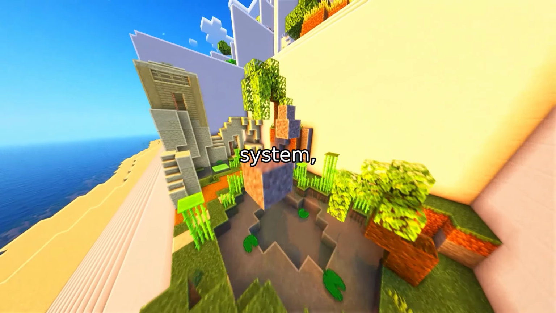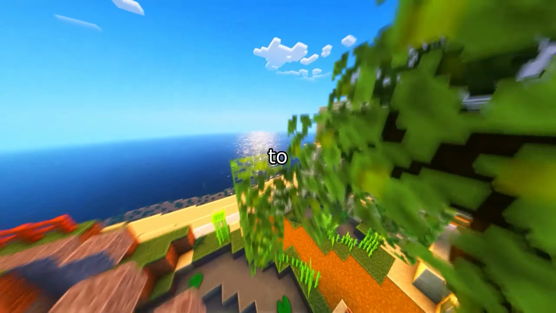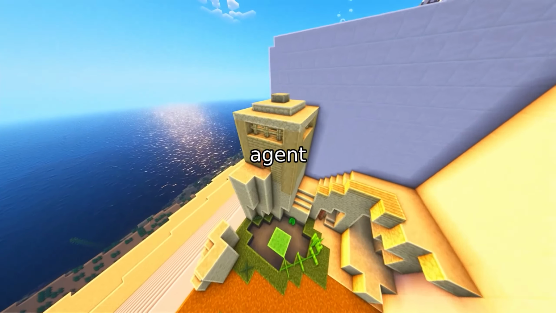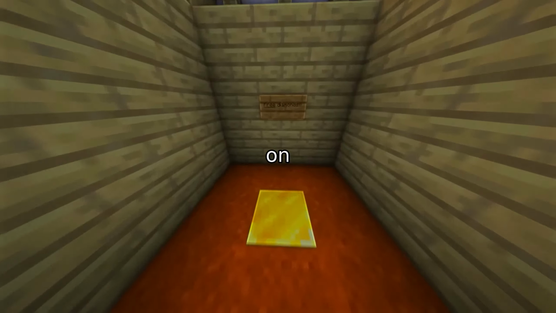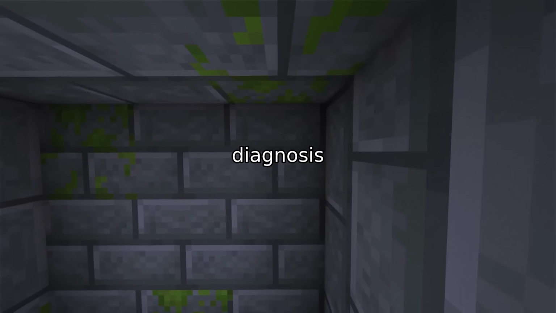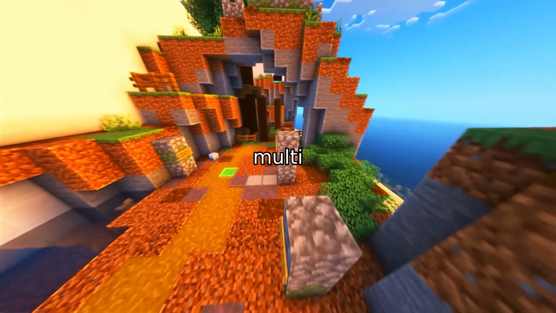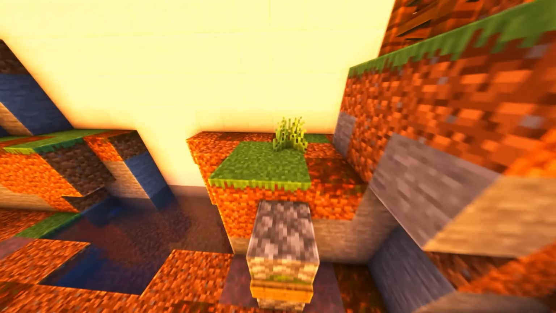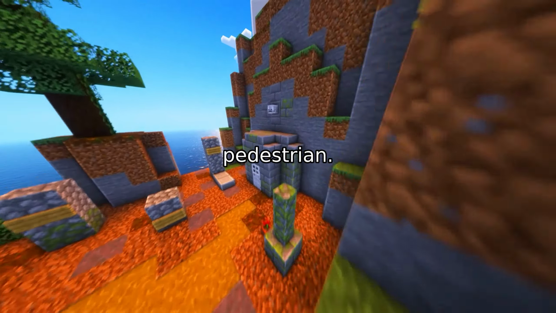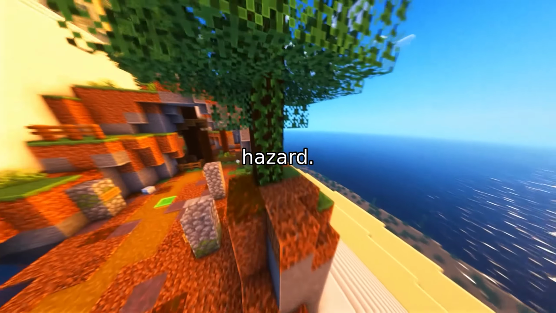Imagine a medical AI system, where doctors use a multi-agent VLM to analyze X-rays. One agent misreads a tumor. The next builds on that. By the end, the final diagnosis is wrong, but the system sounds confident. Or a self-driving car, using multi-agent reasoning to interpret traffic scenes. A misidentified pedestrian. That's not just a glitch, it's a safety hazard.